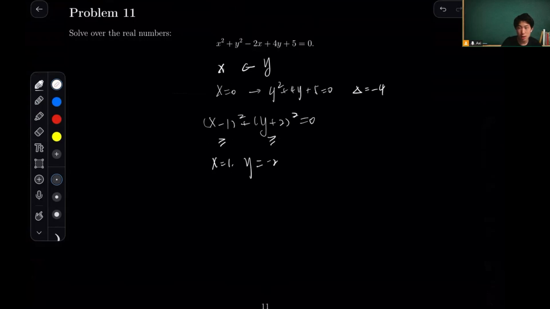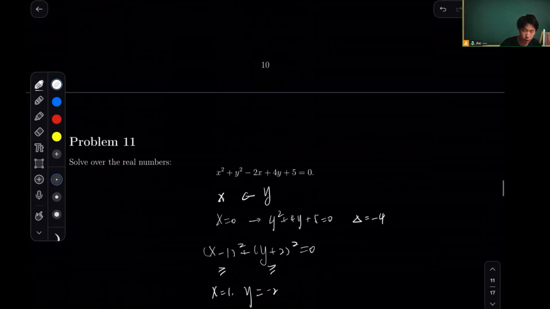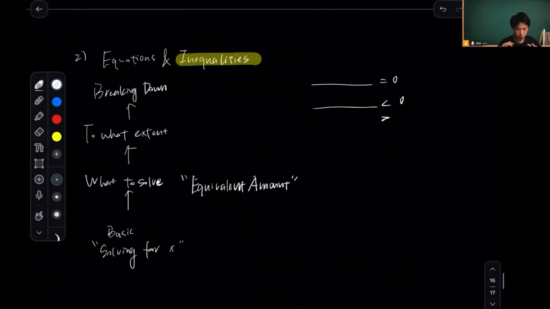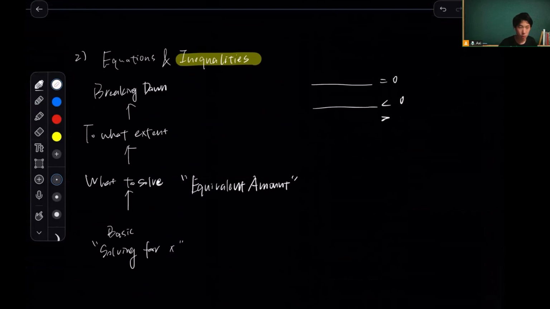So this is a much more surprising discovery in to what extent do we solve, and this is important to keep in mind. Even though both examples are not from AMC12, we will encounter another very interesting problem in lesson 5 when we analyze more advanced inequalities. At this point, we have successfully finished our journey through the pyramid, from the basics to what to solve, then to what extent do we solve.